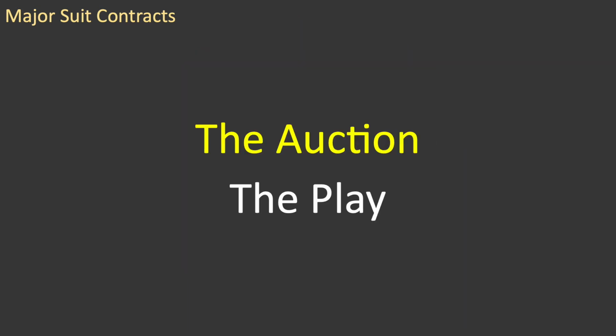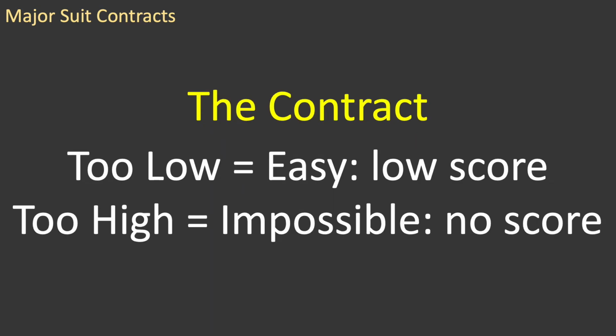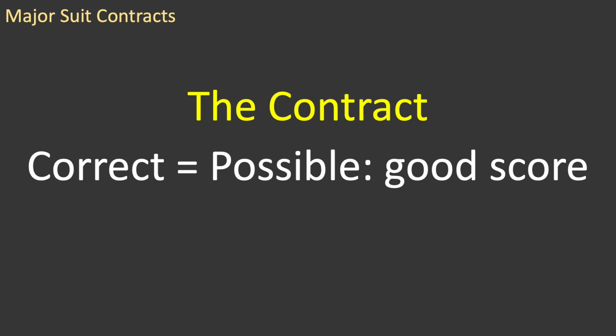As you saw in episode 1, Bridge is a game of two parts: the auction, where you bid, and the play, where you try to win enough tricks to fulfill that contract. Novice bridge players who have not learned to bid correctly during the auction often score poorly. This is because the contracts they bid are either too low or too high. If the contract is too low, it's easy to play but gives a low score. If the contract is too high, it may well be impossible and will give no score. If the contract is at the correct level, it will be possible to play and will give a good score.